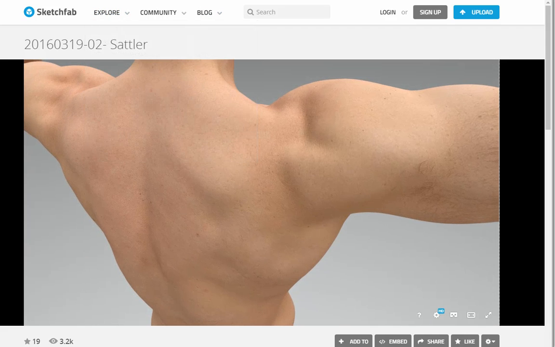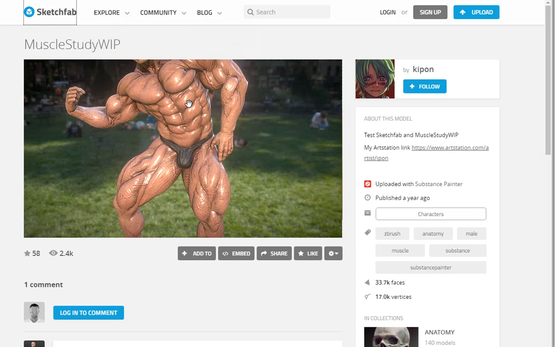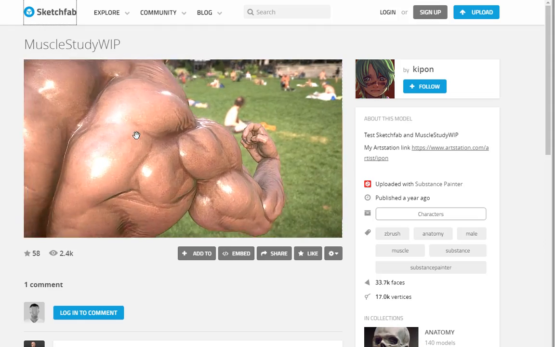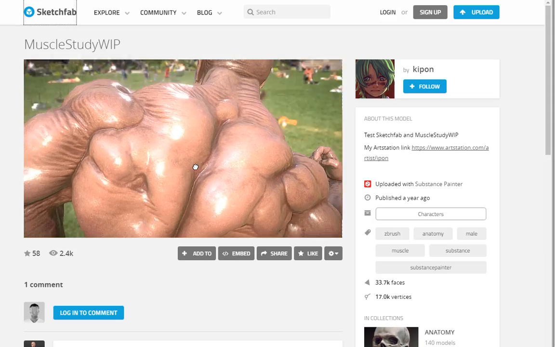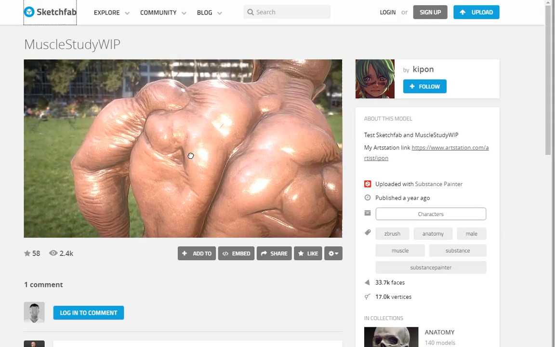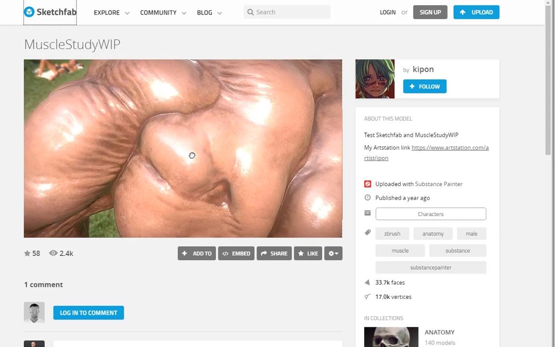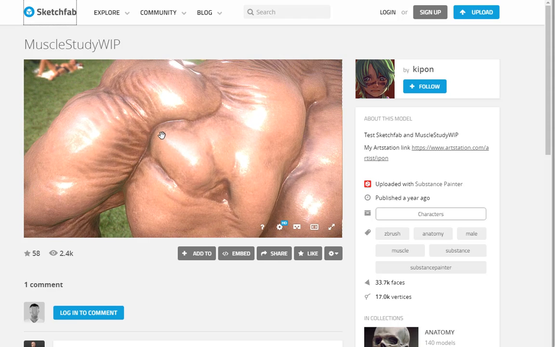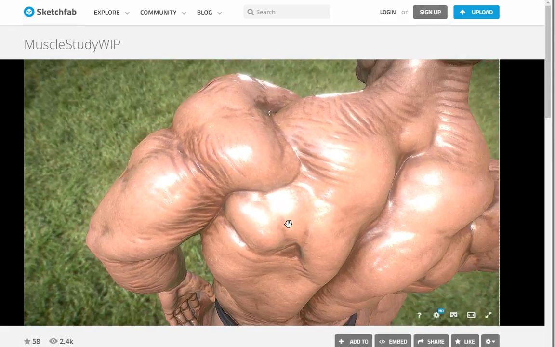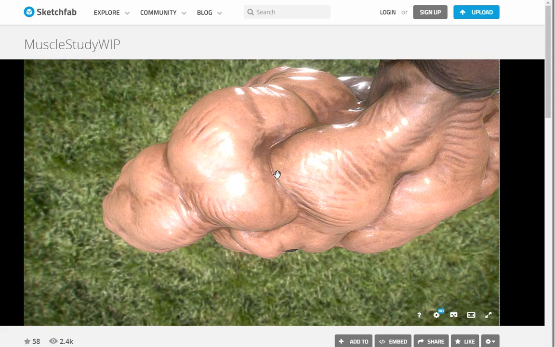Now let's see some extreme examples of the muscles in a bodybuilder. You can see it clearly here. I don't know if this is a body scan or a 3D model, but also you can see the acromion process, the three big heads.